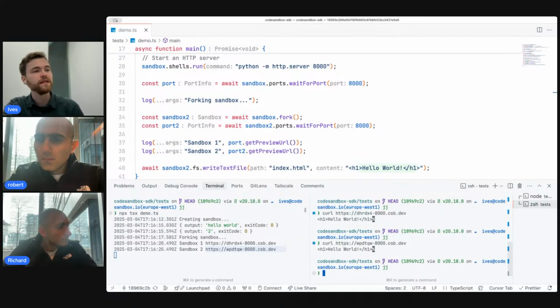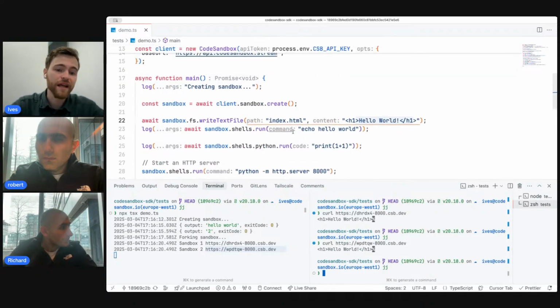Or for example, let's say you are building an application similar to Hero UI, where someone has used AI to generate a beautiful application, and you have a preview that shows it. But someone wants to make edits to that preview. They want to, for example, add their own colors. They could click fork and then recreate a clone of that sandbox. And then people have their own version that they can play with.